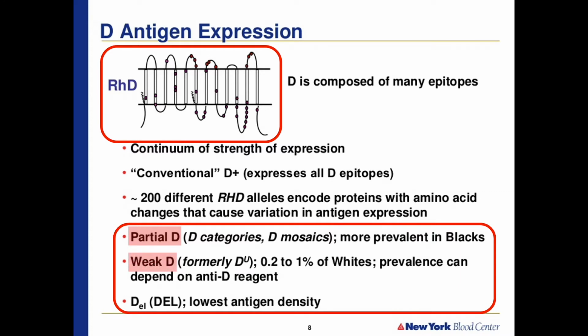The weak D phenotype, on the other hand, is typically caused by a single amino acid switch in the transmembrane region of the RhD protein. This disrupts how the RhD protein is inserted into the RBC membrane, reducing the level of expression of RhD. For that matter, individuals with the weak D phenotype can receive RhD positive blood. The DEL phenotype represents a very weak form of D variant detected only by absorption and elution techniques. DEL phenotype individuals are very often mistyped as RhD negative, leading to alloimmunization following transfusion or pregnancy.